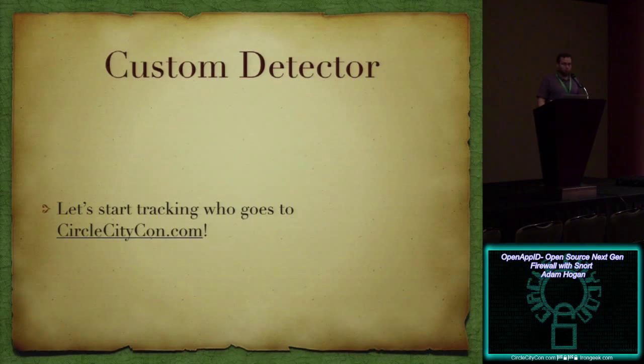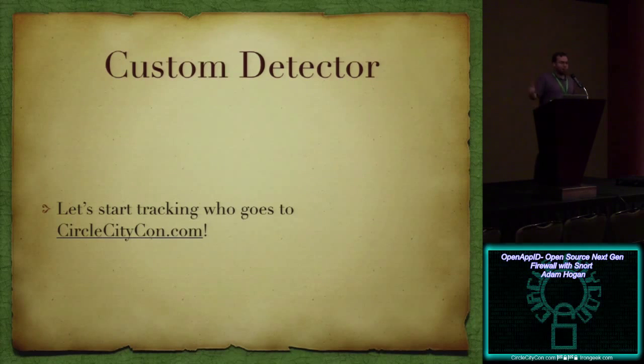All right. Now one of the other benefits of OpenAppID is that you can write your own detectors. Also, everyone else can write their own detectors, which is great because we're actually seeing a lot of interest from other software developers, from other manufacturers, saying, hey, we want our stuff identified. Even from some Internet of Things vendors with devices not usually associated with security, saying, hey, this is an open standard now, and we want to make sure our stuff's going to get picked up. So we should actually see detection capabilities growing as the community, again, if you write a detector, throws it on the mailing list and we all roll it in, right?